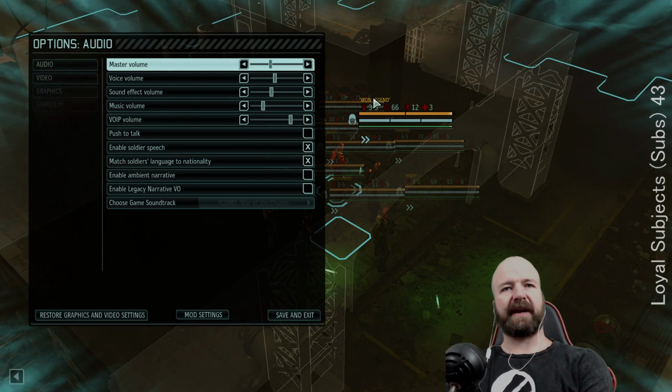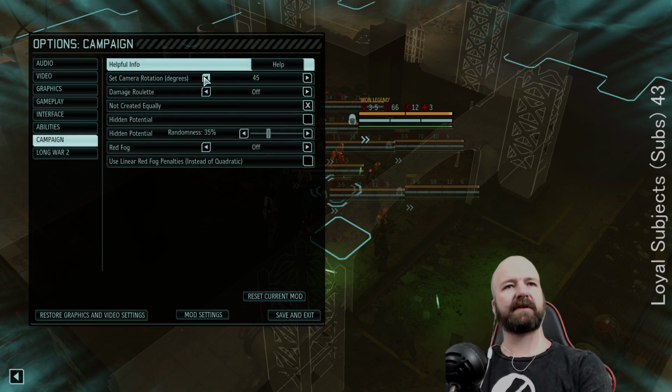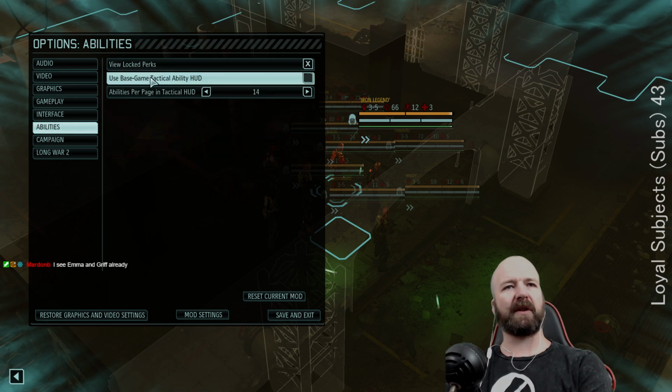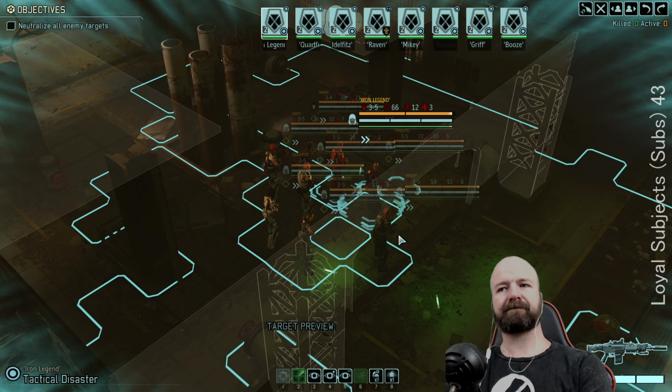So the usual start to a campaign: open up options, go to Long War 2, turn Gray's band down to 0, pause on recruit, camera to 30, not created equal, hidden potential at 25%, red fog for all, abilities, view the locked perks, save and exit.